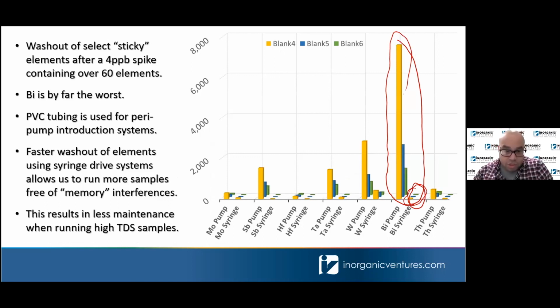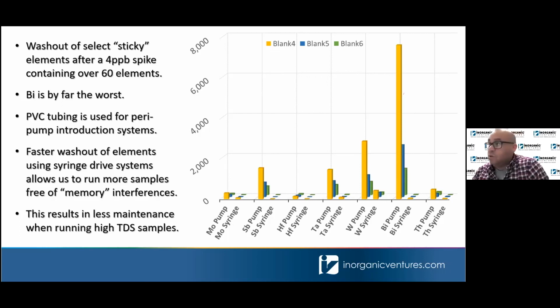Now, for someone like me that goes into the lab about once every 5 months to run a random sample here or there, when I run a sample and I want to wash it out and I forget about it and walk away for 10 minutes and go do something else, that's fine. But for most labs, they're looking for high throughput. So definitely the syringe drive would be more ideal for someone who needs that high throughput when you're running 50, 100 samples in different runs or per day. And the syringe drive also helps with less maintenance over time when you're running samples with higher total dissolved solids.